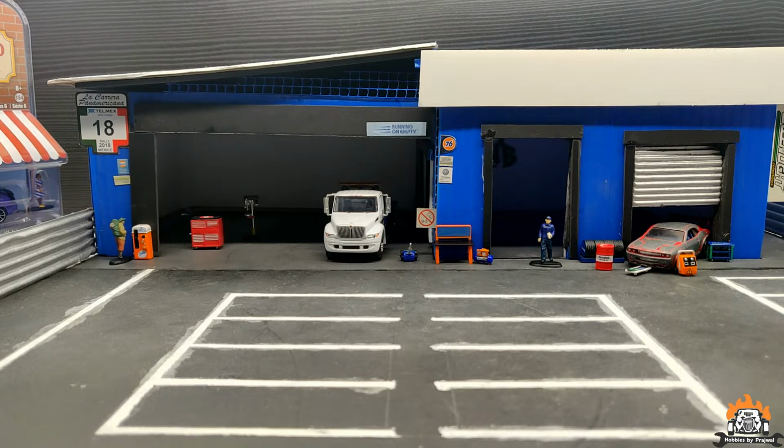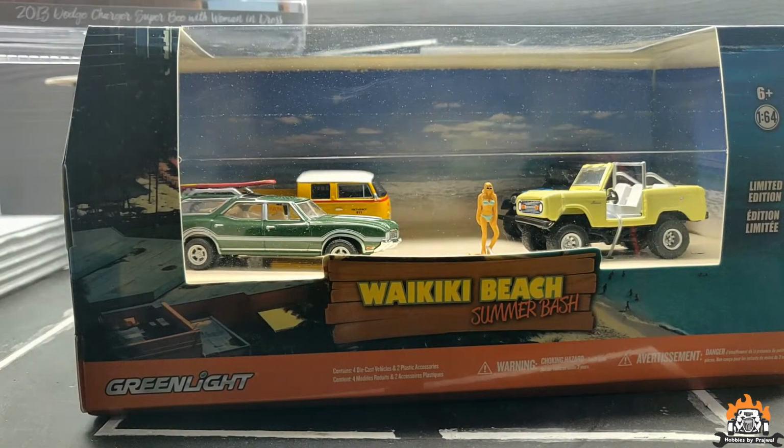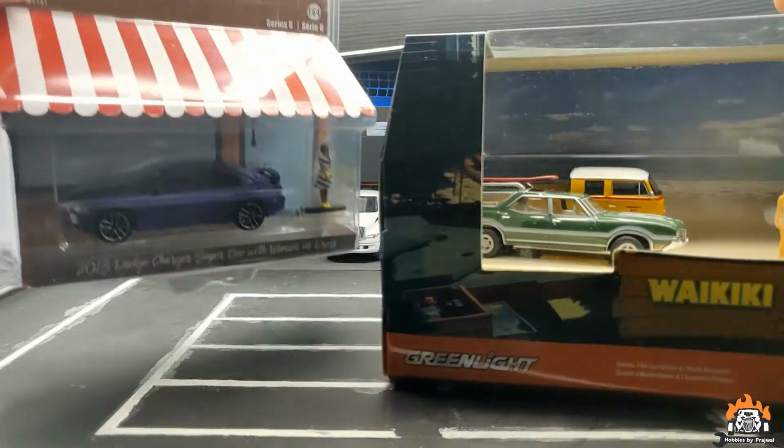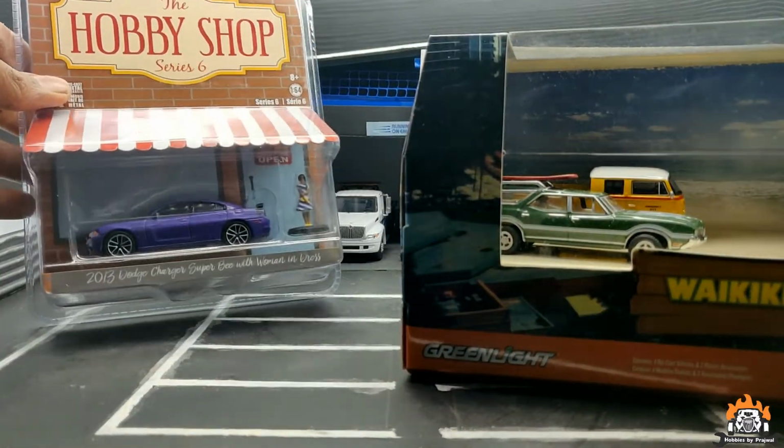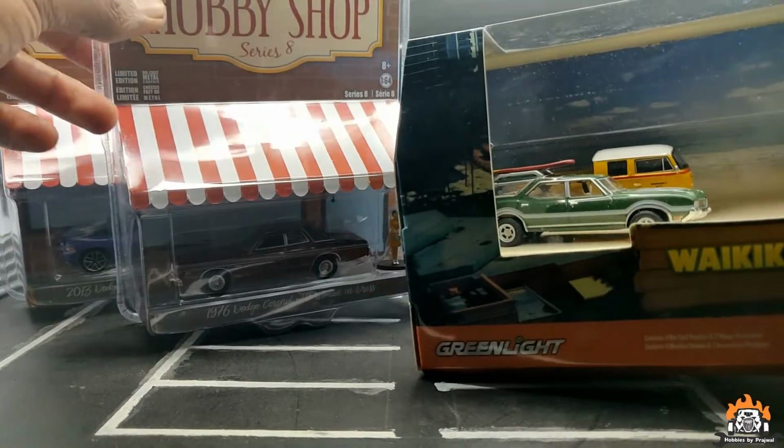So today, again I did buy some Greenlights after the last video also. Now before you judge me over that, let me explain why I bought these Greenlights. You would have already seen the cars that I have bought during the intro. These are three cases that I got. Now let's start with this.